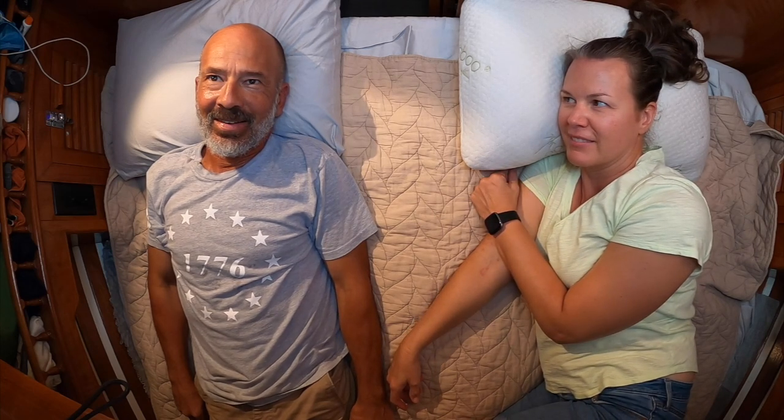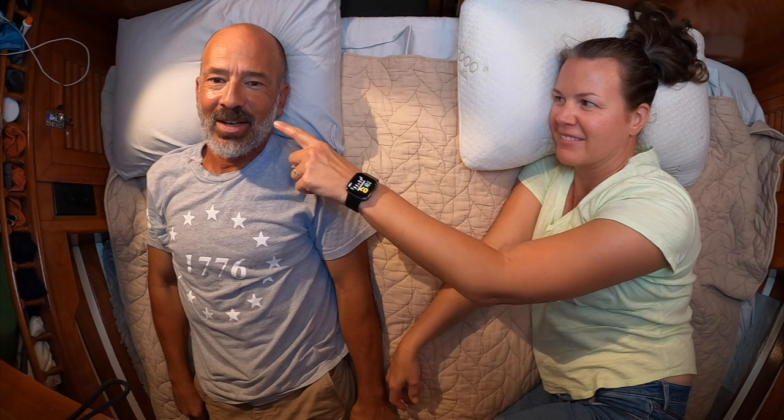See, making the bed is a bit of a process. I wish I knew somebody with a sewing machine that could make us some fitted sheets that fit a triangular shaped bed. Maybe we could hire somebody to do that. Yeah. I'll look in the classified ads of the Penny Saver. I'm happy. Yeah? It feels a lot more comfortable to me.